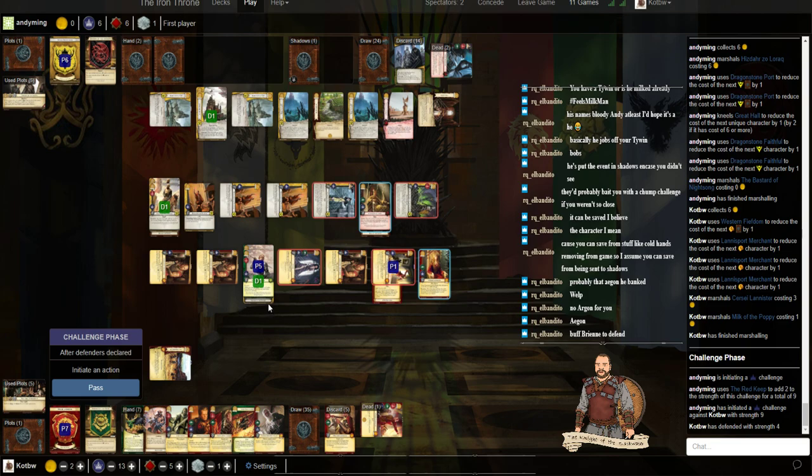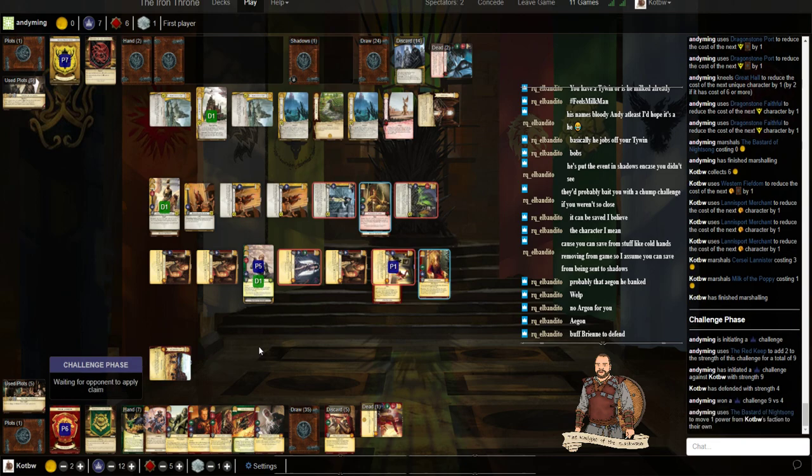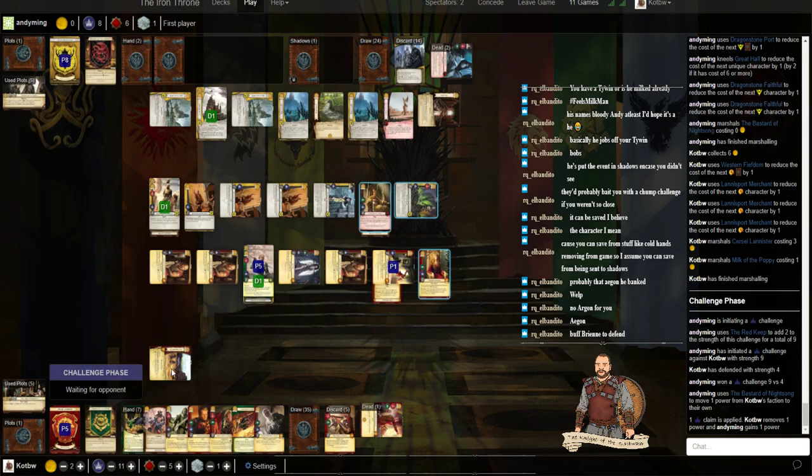Brienne can't defend, unfortunately, because she's a traitor to the crown at the moment. Otherwise, that would be the play. So we're down to 12. We'll be down to 11. He's up to 8.